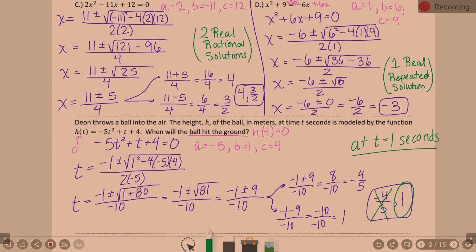I'm going to go with that's a good stopping point for today. If you feel motivated, you have 2.5 done and you want to get started working on 2.6, start working on the ones that say solve using the quadratic formula, because you know what you're doing. On the back of the page, we're going to talk about the discriminant and how it can help us find how many and what type of solutions there are. We'll talk about that tomorrow. But you could do anything that says solve using quadratic formula.